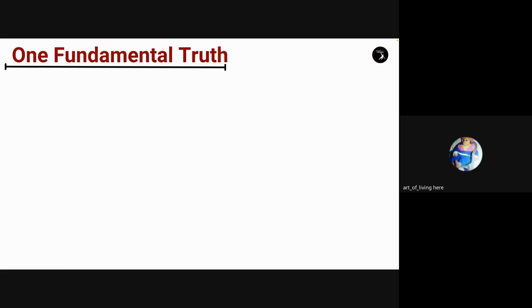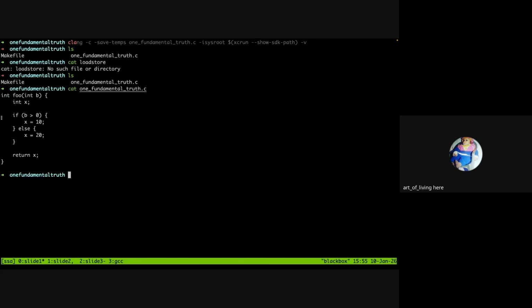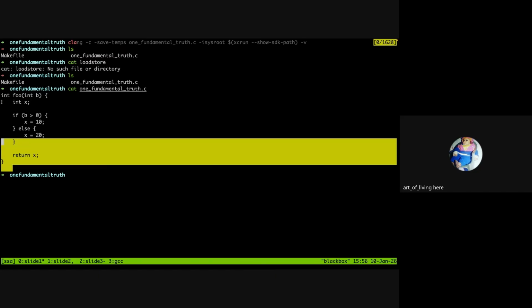So let's start. On your screen, I have shared a terminal. If you see, what is it? It's plain C code, nothing else. For people who are not from a compiler background, they will see this code as plain text with some symbols, such as opening braces, closing braces, semicolons. But this is not how compilers see. Compilers see every text in the form of a graph. So the first role of the compiler is to convert it into the form of a graph. So let's see how the compiler does that.